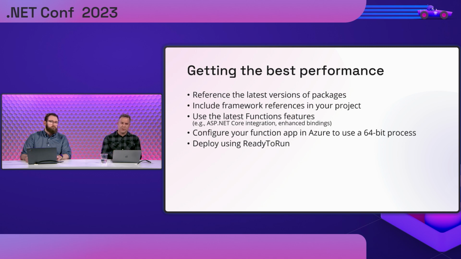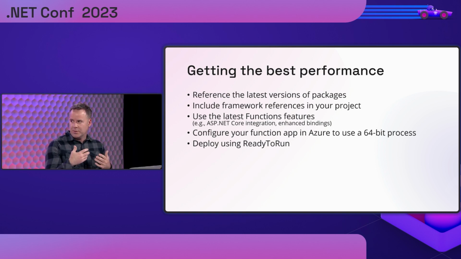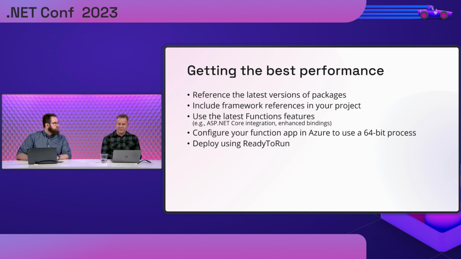Adopting the latest features. So the first bullet here is about actually bringing in the latest packages, right? So referencing the latest code, the latest packages, so that you're bringing those capabilities in, but actually making the code changes. You can take that step by step, where you get the first benefit of upgrading your packages. Then you leverage things like the ASP.NET Core integration, which will give you deep integration into ASP.NET and give you the ability to work with the HTTP request stream. Be a lot more efficient about how you're handling those types of workloads. Same thing for the enhanced bindings, where you have access to SDK types that give you the ability to very efficiently work with those services.